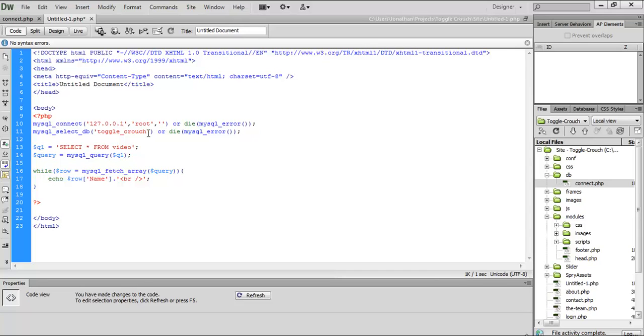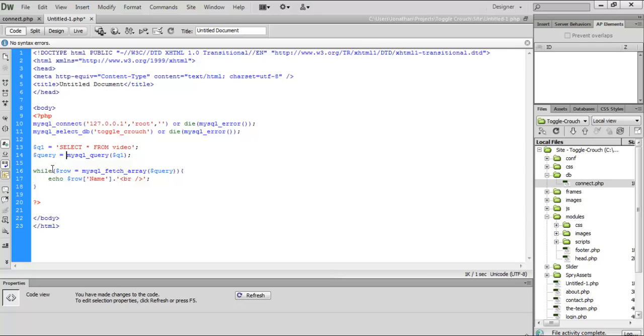So we'll just quickly recap what the code is doing. We are connecting to a database server by using a MySQL connect statement with a server address, a username and a password. We are then selecting a database from that server. We are then creating our MySQL query as a string of text in a variable. We are then in another variable running the MySQL query that we've just created.